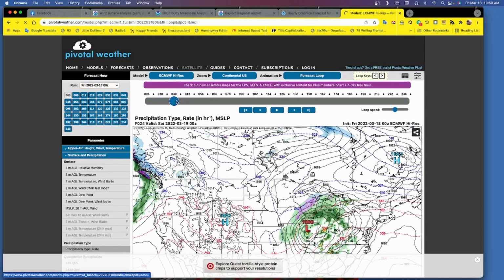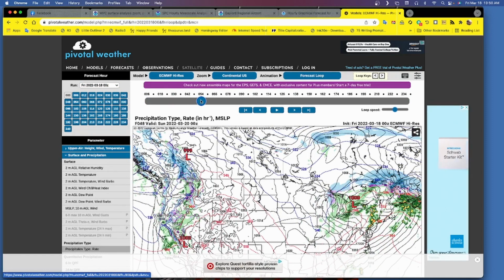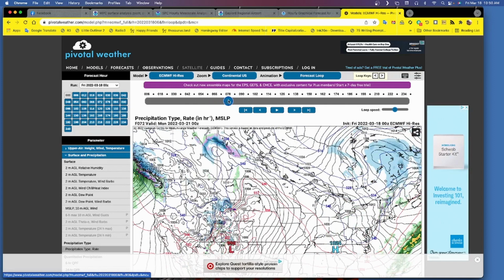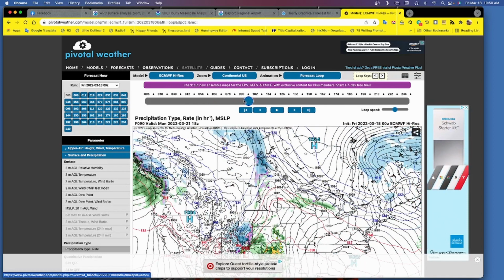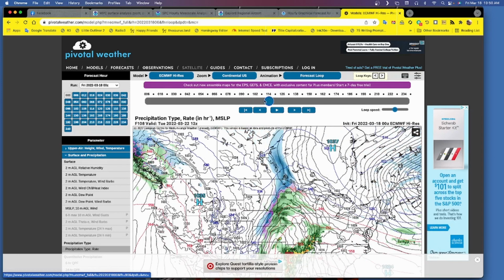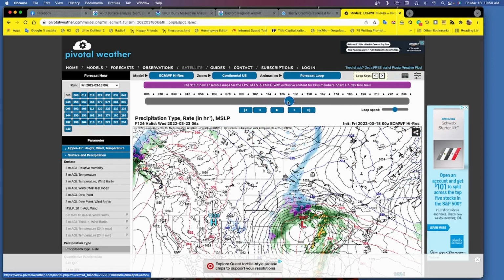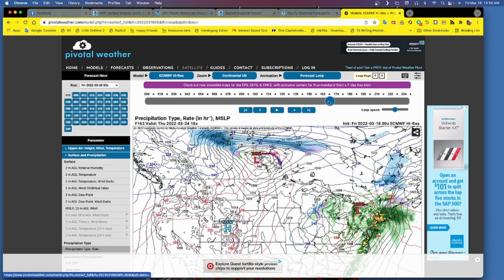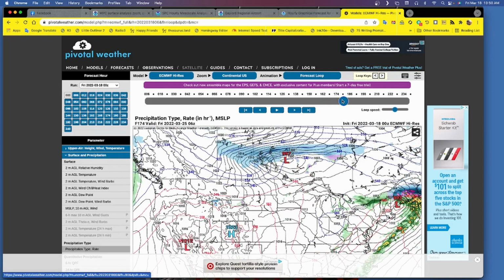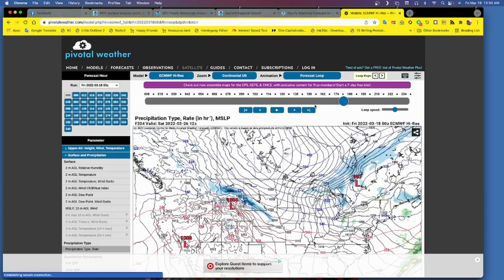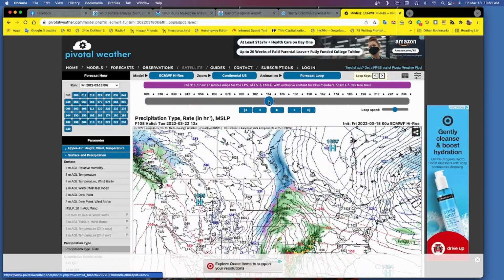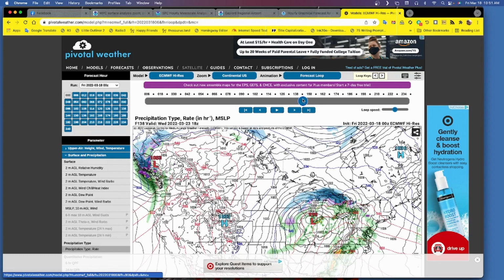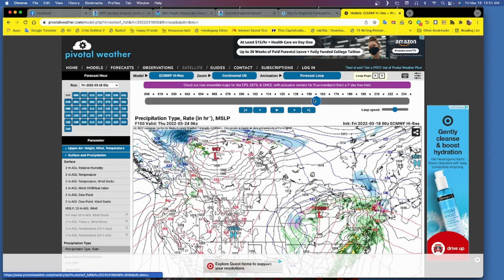And we'll just show the European idea here too, which isn't all that out of the way compared to the GFS, which is the main American model. Yep, and there's that rain expected on Monday. Then it goes away, and then another low tries to go up the Ohio Valley. Ooh, it's a little farther north. Well, the European does a little better with these sometimes. Oh, there is an East Coast storm, and then it transfers its energy, and okay, we'll see. Yeah, so definitely in the longer term, there's a disconnect between the two models.